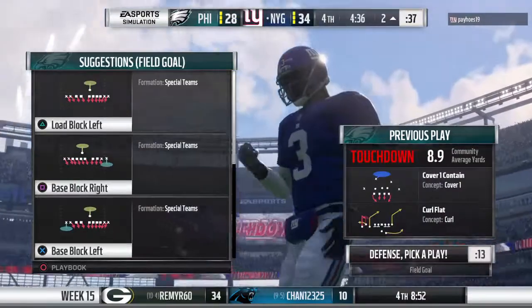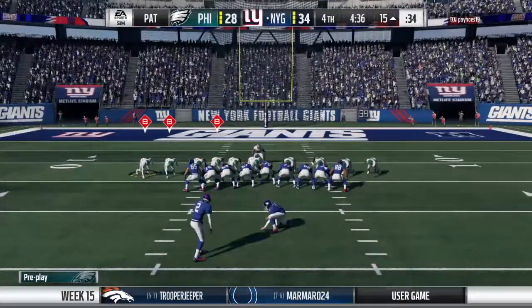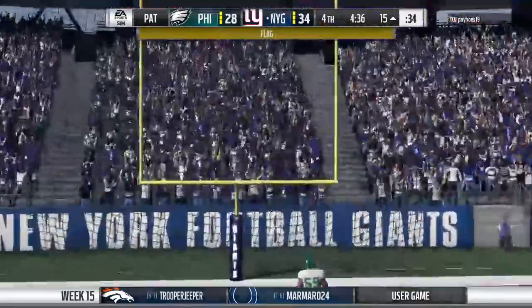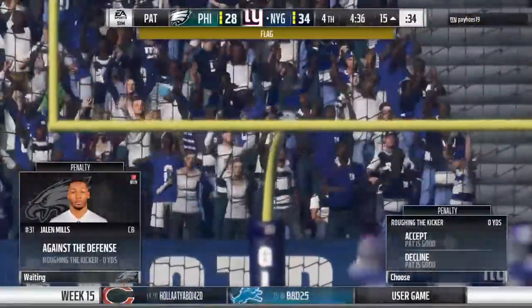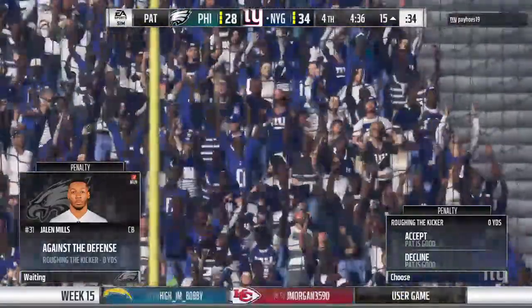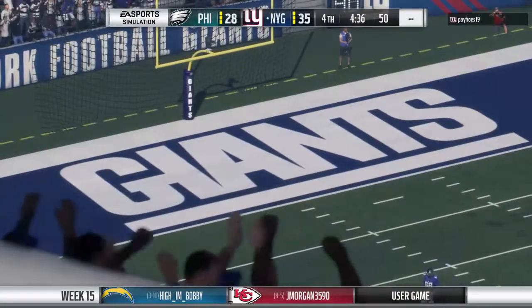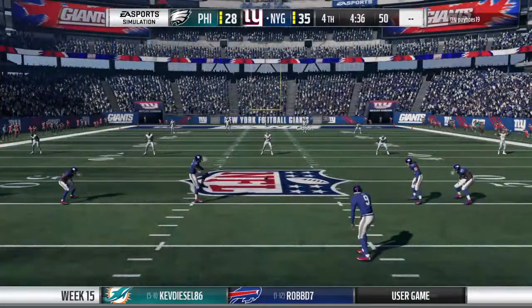Paul Perkins, his 5th touchdown now on the year. And the Giants have broken our tie as they take the lead. It's up and good, and they jump back ahead, 35-28. Trailing in the 4th, this close of a game, that's a penalty you just can't afford. It's an absolute killer, and it's one that drives coaches and teammates insane.